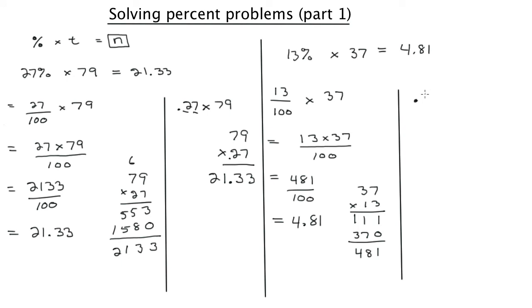Using decimals, that's 0.13, 13 hundredths, times 37. Count my decimals. 1, 2. Multiply as if they did not exist, as if I was multiplying whole numbers. I know what this is. I won't waste my time. It's 481. I was multiplying with 2 decimals. This is really 0.13, so put them back into your answer, 4.81. And there you go. Voila. That's how you do it.